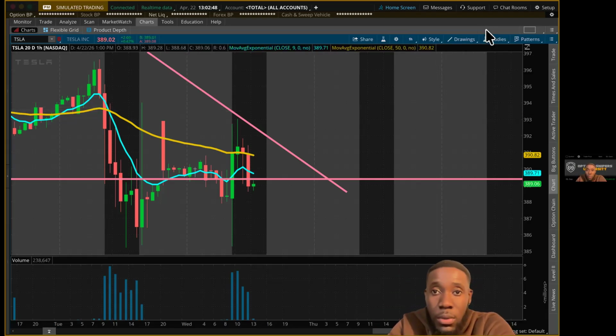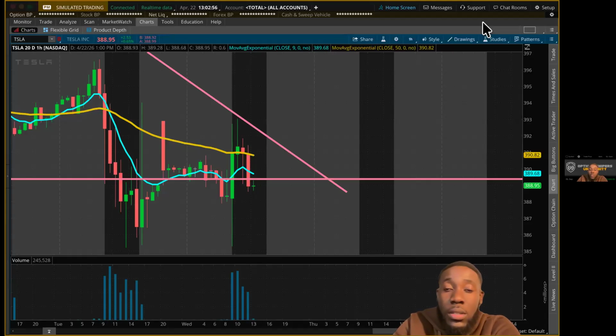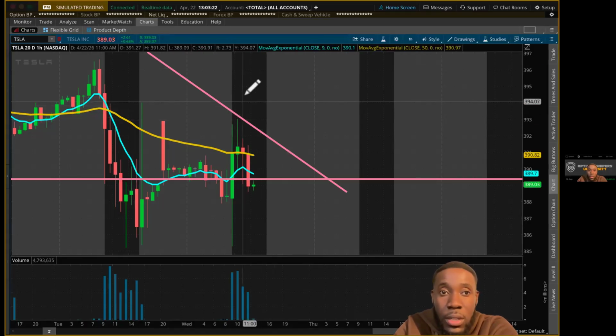I would base it off of the chart because your initial risk assessment is your initial entry in the first place. The amount of money you want to put on the table to start off with, you have to be okay with losing, right? Now, basing your stop loss off of the chart allows you to lose less of an amount than what you put in. But as far as just being a very principled trader, I would say that it's better for you to create your stop loss based off of a specific price level, which would be based off of the chart and not based off of your contract itself.